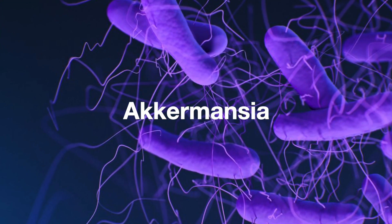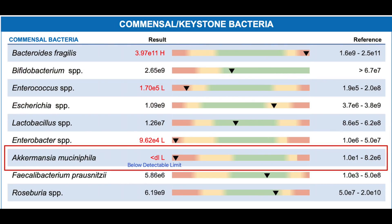And while it's getting so much attention these days, chances are you probably never heard of this bacteria unless you've recently had a functional stool test come back. And when you and your doctor were sitting down reviewing your test results, it was discovered that these Akkermansia levels were very low, or maybe even below the detectable limits. So what does this mean? How did it happen? How do you fix it? Well, stay tuned because that's what this video is all about. I'm going to review all of this and so much more.